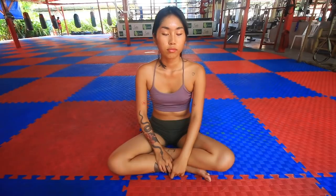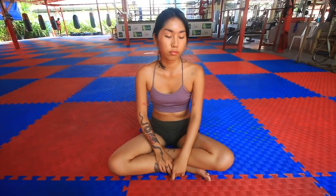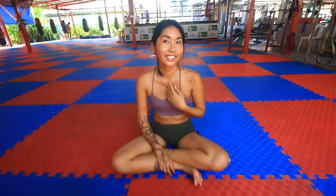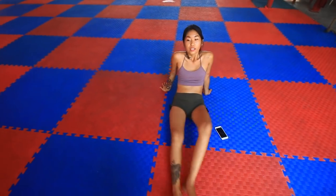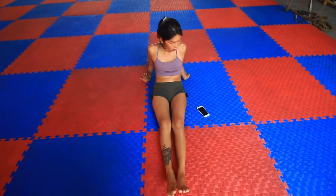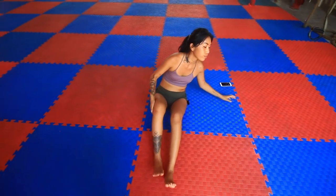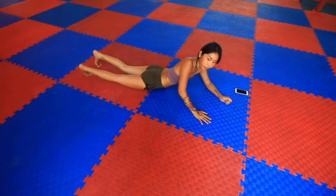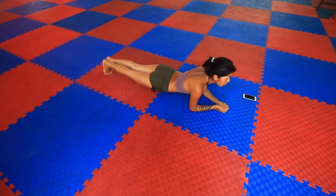Give this workout a go, and if you find it too easy, make the changes I've mentioned. This is the type of workout I did on my own journey, transforming my body and gaining around 10 kilos of muscle. If you haven't seen my one-year transformation video — going from very skinny, weak, and frail to ripped — I'll put a link up above so you can check it out for some inspiration and motivation.